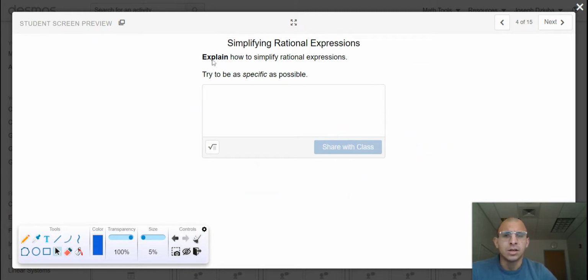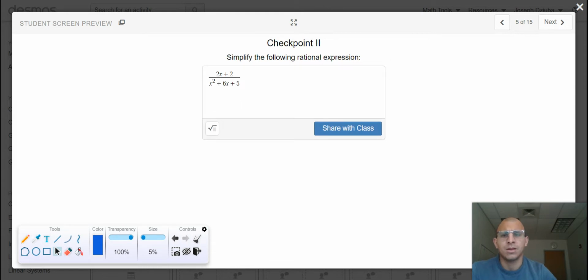Moving on, we're going to spend some time simplifying rational expressions, right? So this is basically our algebraic version of fractions. Talk to me about what you remember from your experience in Algebra 2. There's a specific pattern or methodology that we can apply, but I want to see how much you are able to recall. Which brings us to here. So I'm going to type everything out so you can see that it is doable.